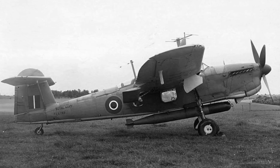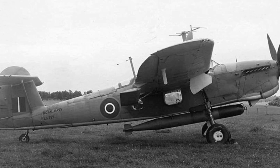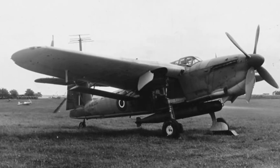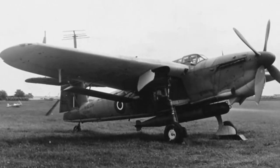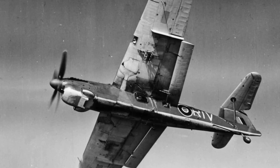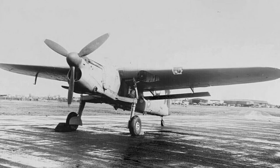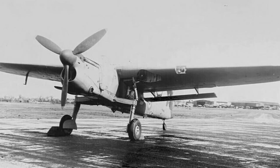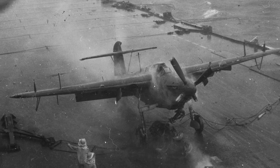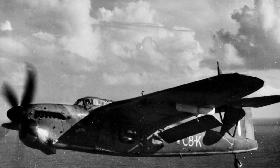A total of 1,688 Mark IIs were manufactured, and by the end of the war, a total of 24 front-line Fleet Air Arm squadrons were equipped with Barracudas. Surprisingly, during the earlier part of its service life, the Barracuda suffered a fairly high rate of unexplained fatal crashes, often involving experienced pilots. It wasn't until 1945 that the cause was traced to small leaks developing in the hydraulic system. The hydraulic fluid contained ether, and as the aircraft were only rarely equipped with oxygen masks and few aircrew wore them below 10,000 feet anyway, the pilot quickly became unconscious during such a leak, inevitably leading to a crash.